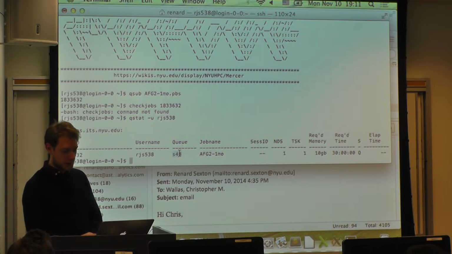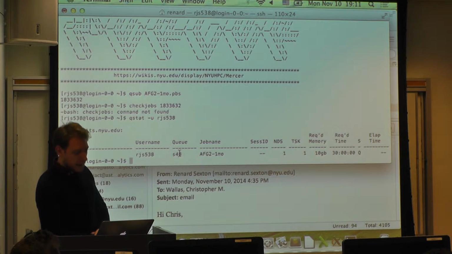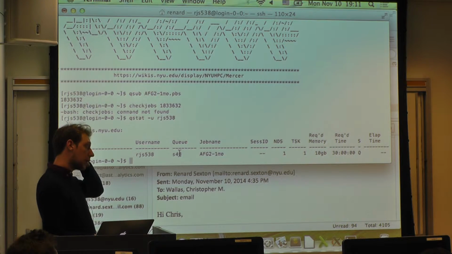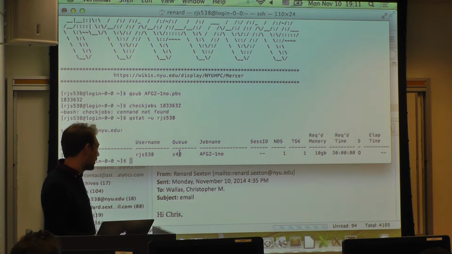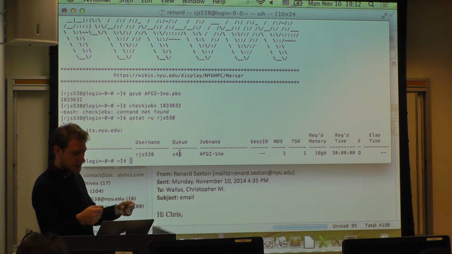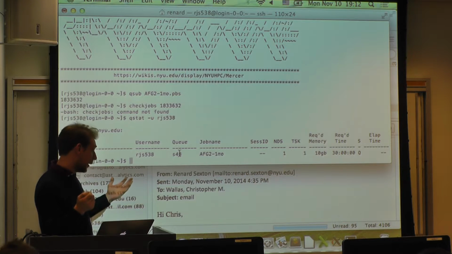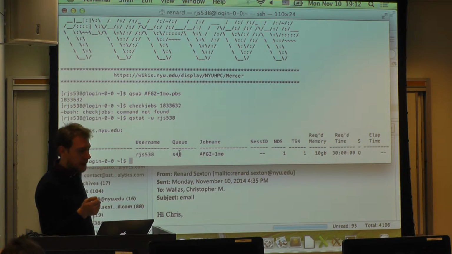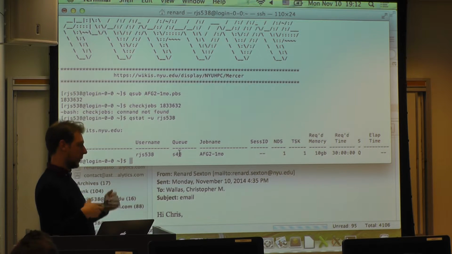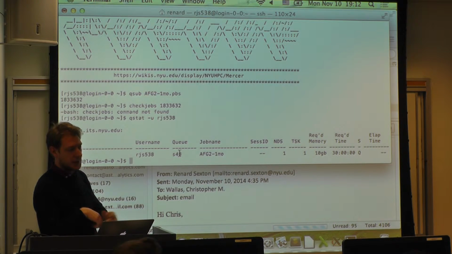Why do you request one node and not more than one? So if you're doing something that's really in parallel, where you can have multiple processors doing it, in this case, Stata can't manage more than one core at a time. Actually, maybe this version can. I definitely wasn't doing it with the do file.